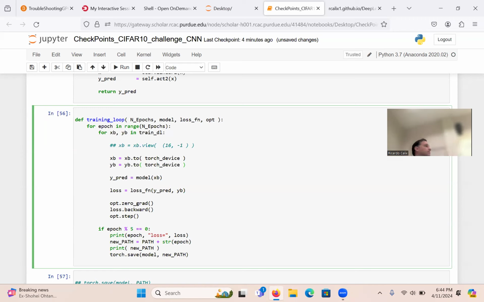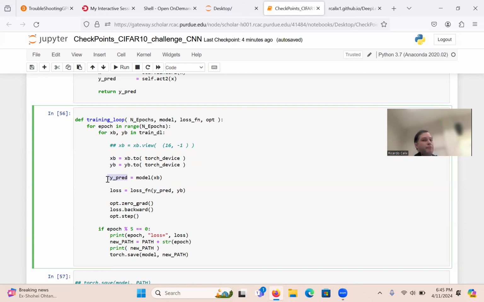All right, yeah, so I guess y_pred may also need to be cast to the device. I mean, try to see if it works, but that may be an issue. Well, y_pred, when it comes out, is tied to the device because the data and the model are on the device. So if anything, if we want to use it, we have to take it out of the device. If you look at the loss function, it takes y_pred and yb. yb is in the GPU, y_pred is in the CPU.